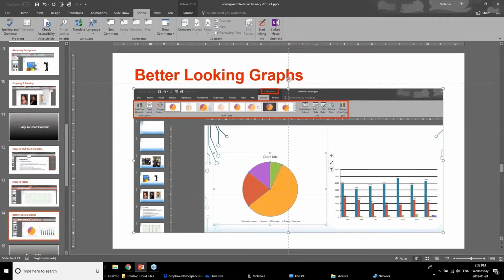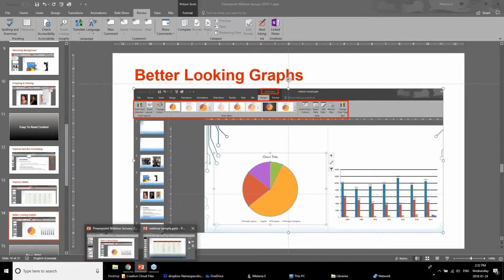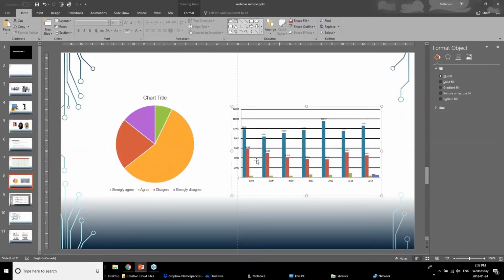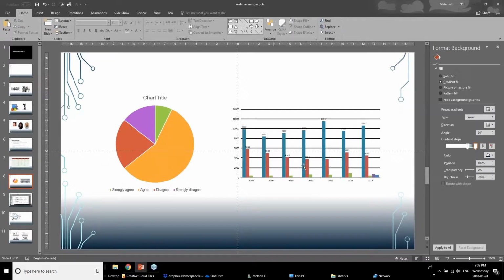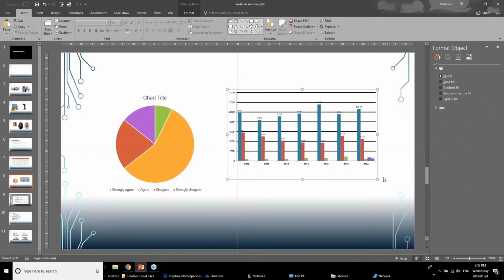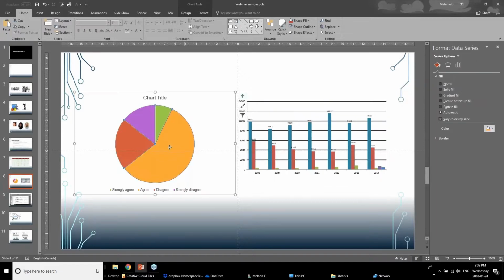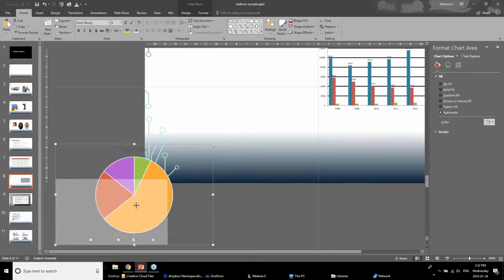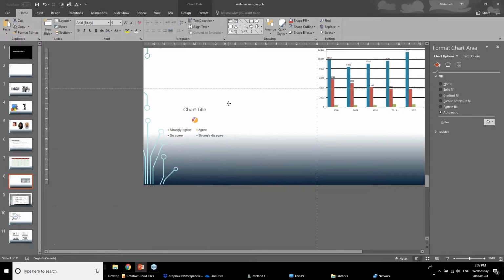The problem is sometimes when people put their PowerPoints together and put their charts in, they're not very easy to read. They have too much data. So here's one that I've imported in. I've noticed lots of folks do this. I'm just going to make this smaller and move it out of the way for a second, just so we can stay here.